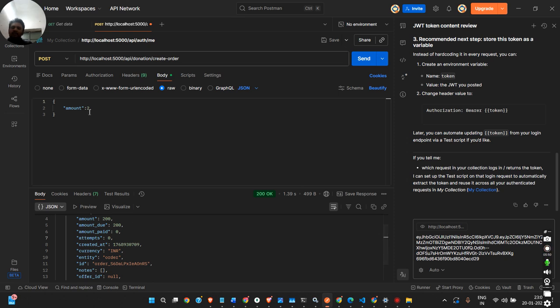So once my order is created, if you see, this is another thing: what I've done, I've always changed the rupee to paisa. So 2 rupees is like 200 paisa. It's just because if I donate very small, like I thought if I actually need to pay it, so let's just pay very small and get the job done. It should not look that small. So that's why I've just changed it here.